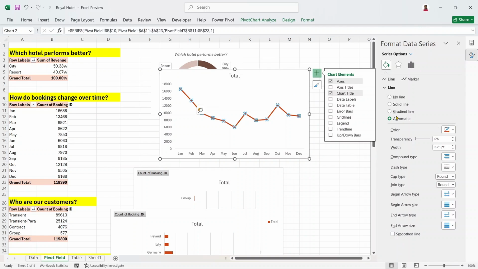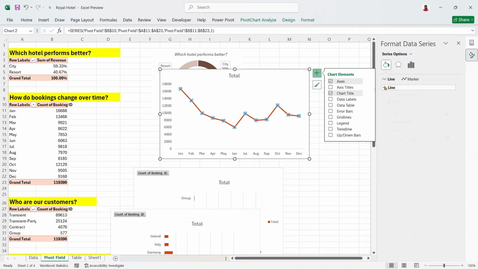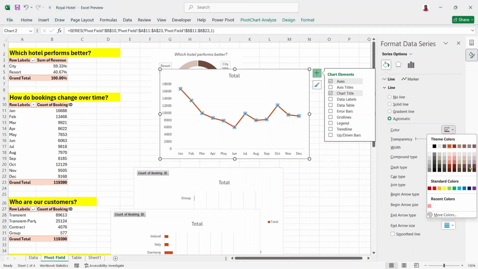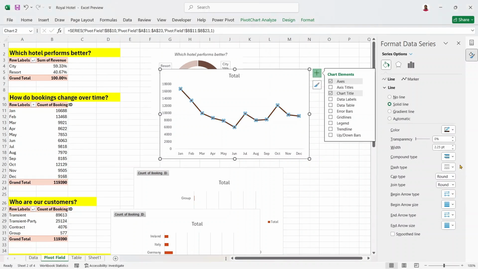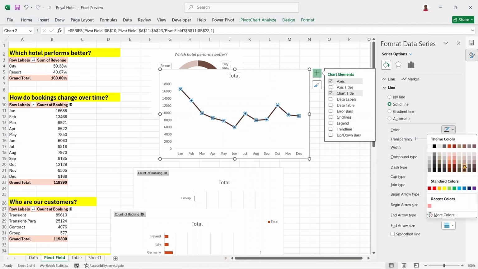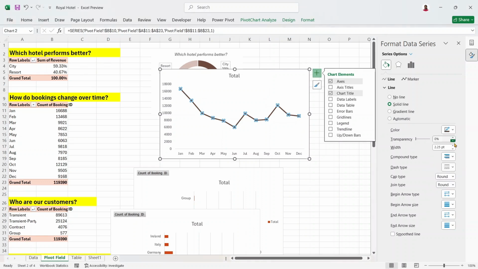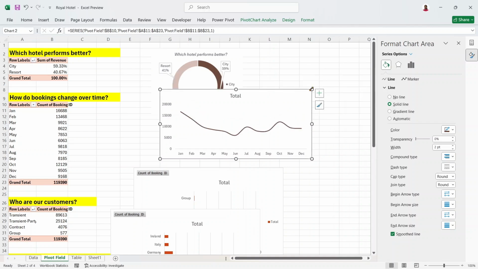Select the line charts. I'm going to come to line settings. I'm going to set the color to the color shade I'm using. So I'm just going to use a darker color for it. If you don't like the darker color, you can use a lighter shade. Just use a good color of your choice. I'm going to reduce the width to 2. Then I'm going to make it a smoothed line, not jagged. Smoothed is good.